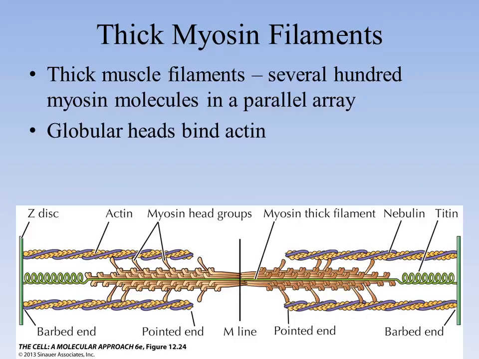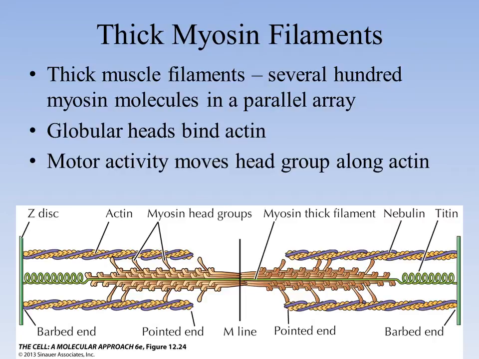This globular head portion of the myosin structure is responsible for binding to actin. So the globular head of myosin is going to attach to actin. Here you'll see our actin molecule extending out from the Z disc. Other things you should be aware of, and we'll talk more about the function of these on Monday, are a molecule known as titin and also nebulin. We'll talk about what the purpose of those are on Monday. And again, just to orient you, the barbed end of actin is attached to the Z disc. The pointed end is attached away from the Z disc.